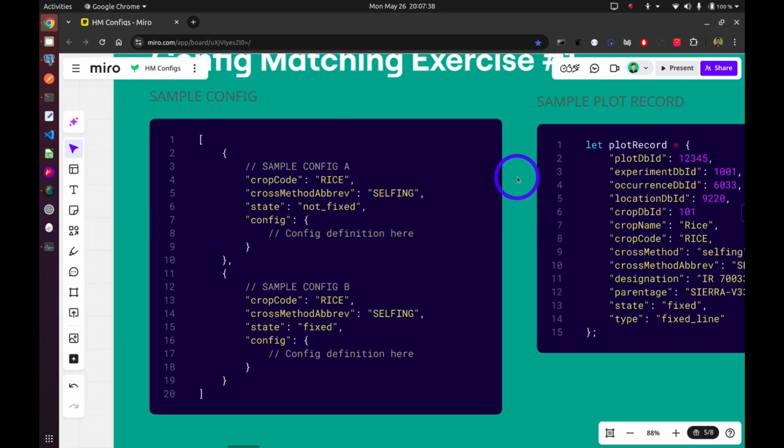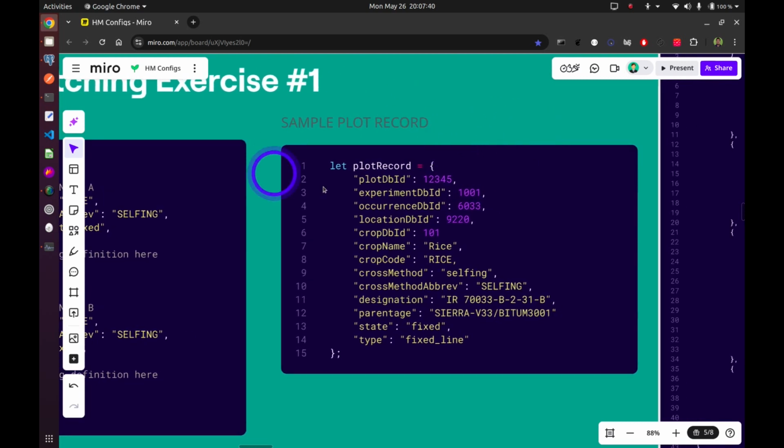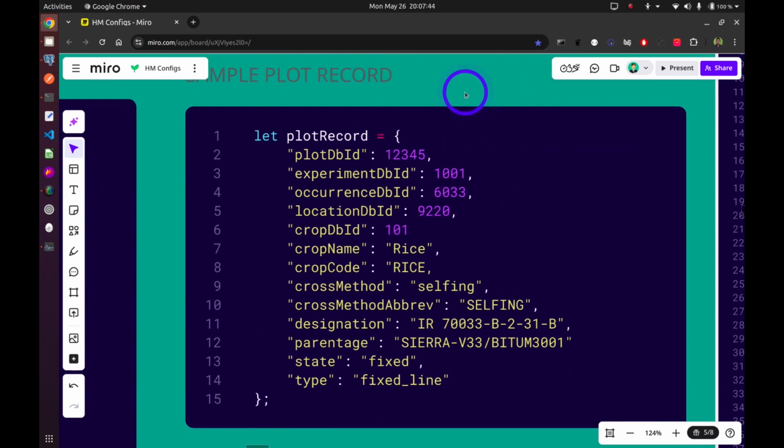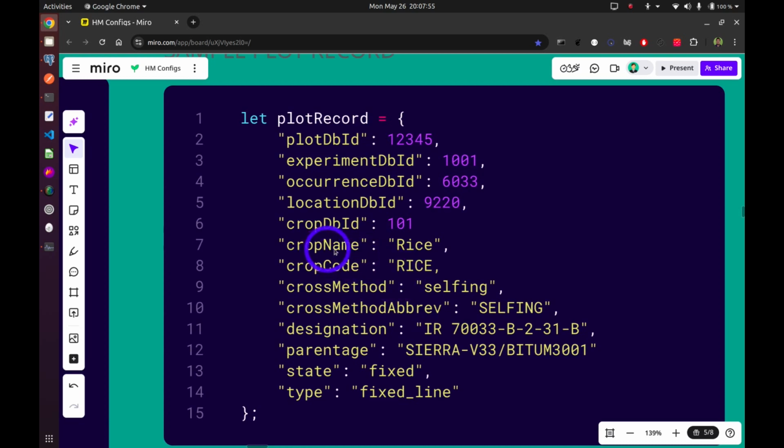Aside from the sample configuration here, I also have this sample plot record. Let's take a look at the information on the plot record. It contains the usual database IDs, such as plot database ID, experiment database ID, and so on. We also have crop name and crop code equal to Rice, cross method and cross method abbrev equal to selfing.